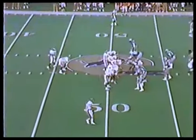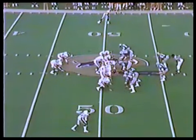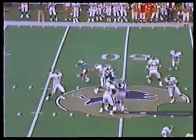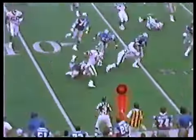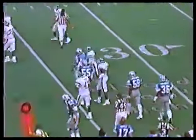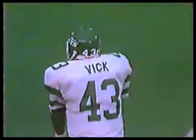The offense now takes over. First down to the 49 of the Lions. Ken O'Brien, who was intercepted for the first time this year in the third quarter. Right over the middle to Vick. Vick, first down. He'll be at the 35 or inside. Chris Spielman makes the tackle, a 14-yard pickup.